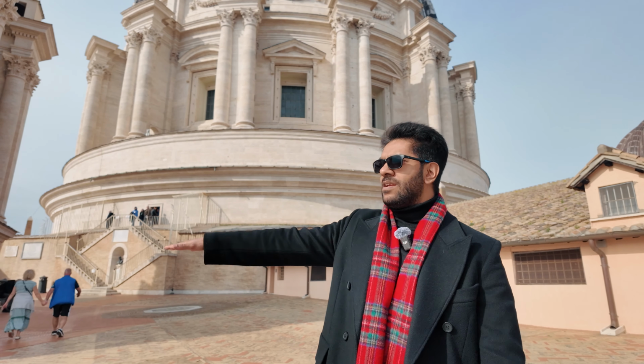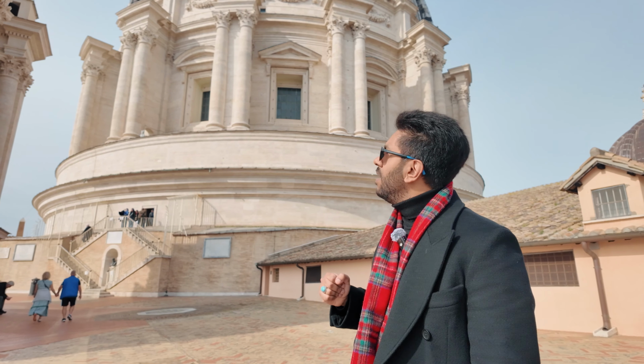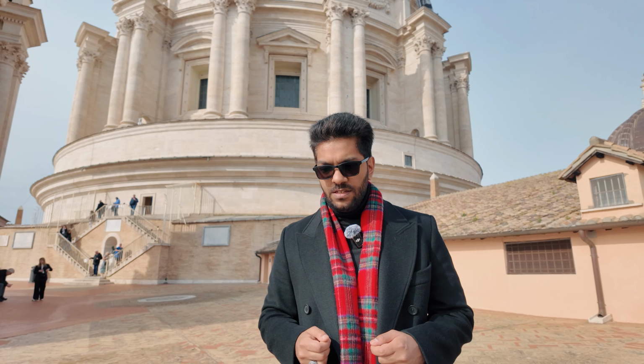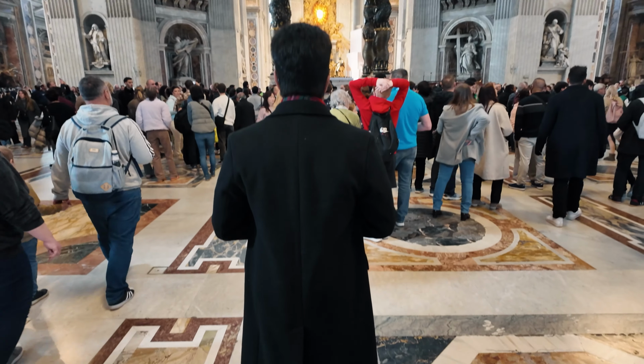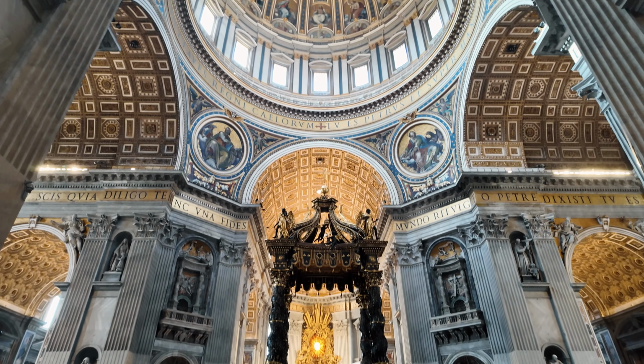So I just wanted to mention that piece of history, and it was just wonderful to go up that dome and to see the view of the Vatican City, of Rome, and just to explain this history, because it's very significant. Rome split into two in the 3rd century, and when the Western Roman Empire ended in 476 AD, the Eastern Roman Empire continued for another 1,000 years, almost 1,000 years. And then it was ended by the Ottomans, the glorious Ottoman Empire in 1453. You also have another golden ball, which is up there, which also signifies world domination, global domination.